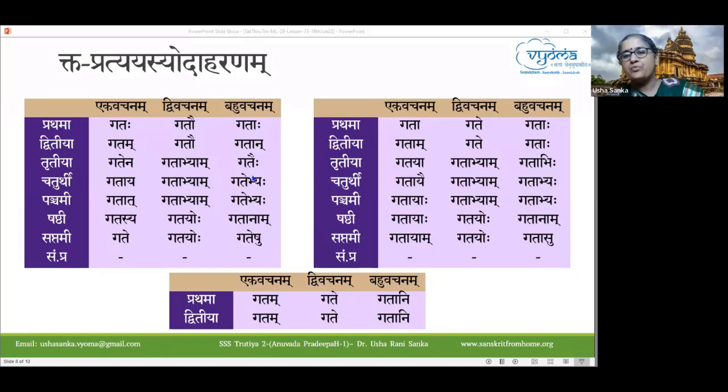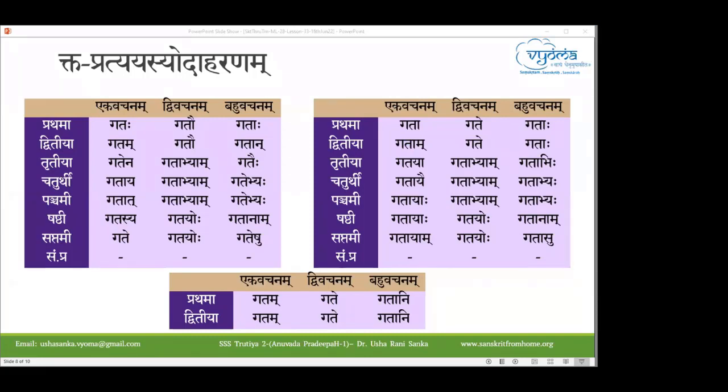Then we discussed the forms, and then we discussed the examples with these. So you can just try to write some sentences coining, like Bhagini has coined one sentence with Gatasya Ramasya Smaranat, like that. Or you can take Gata Sita, or Gata Savitri. Savitri also went with her husband, isn't it, to the forest. So you can write that story also. Take something as an alambana and write a sentence. Take some Puranic episode and then you can just add. Yeah, if any doubts, you can raise your hands and unmute.